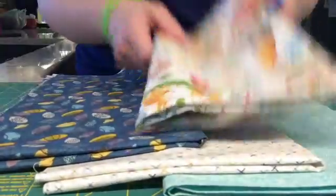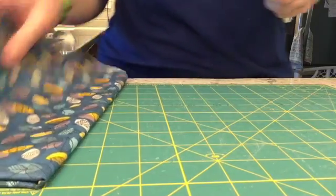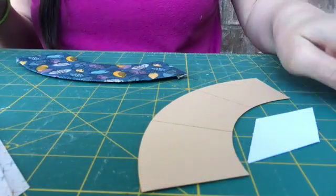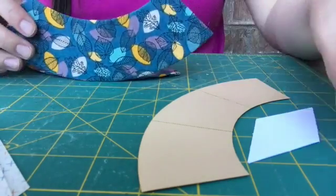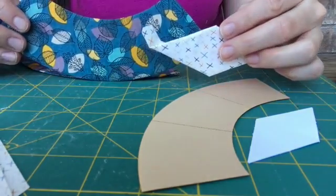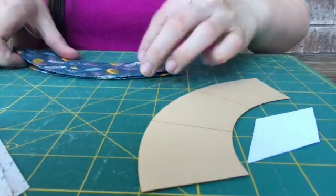You don't have to frame a fabric if you don't want to, but it's a great way to add a little bit of uniqueness to your piece. Okay, the next thing you're going to do is baste your pattern pieces. I do glue basting because I find it to be the easiest, but you can also thread baste. We're going to start with our curved pieces.